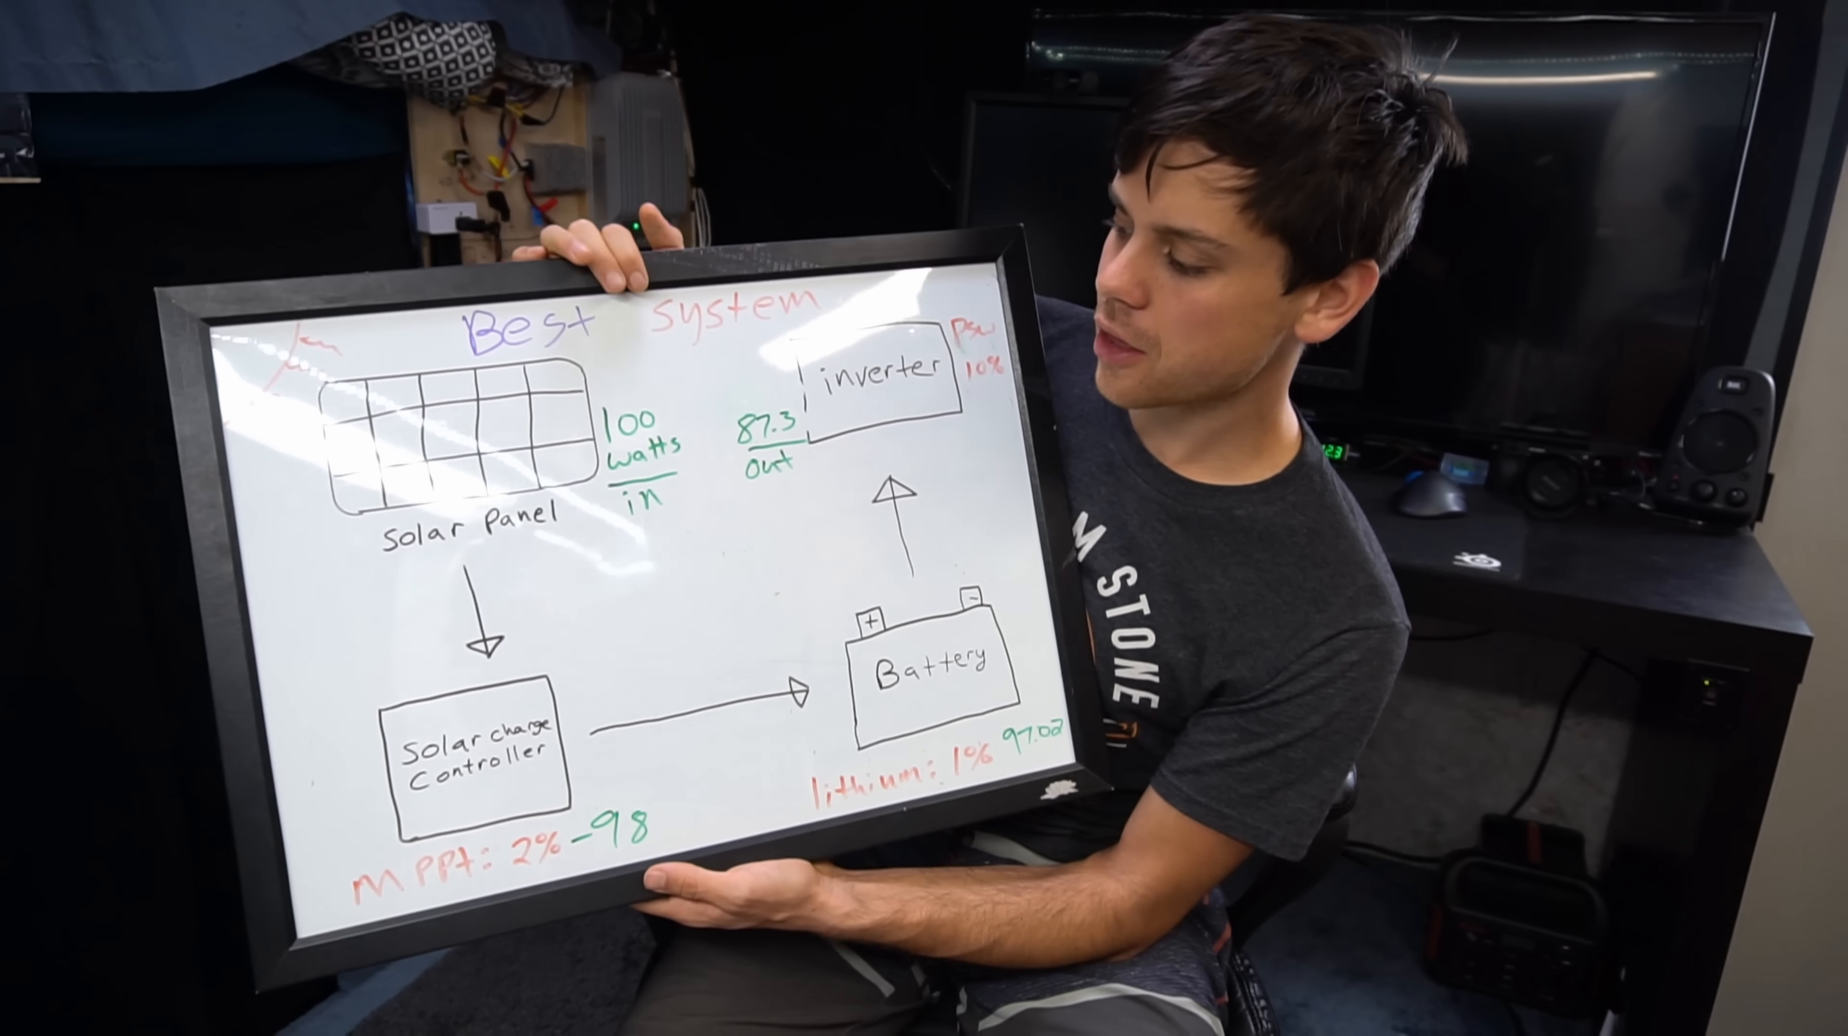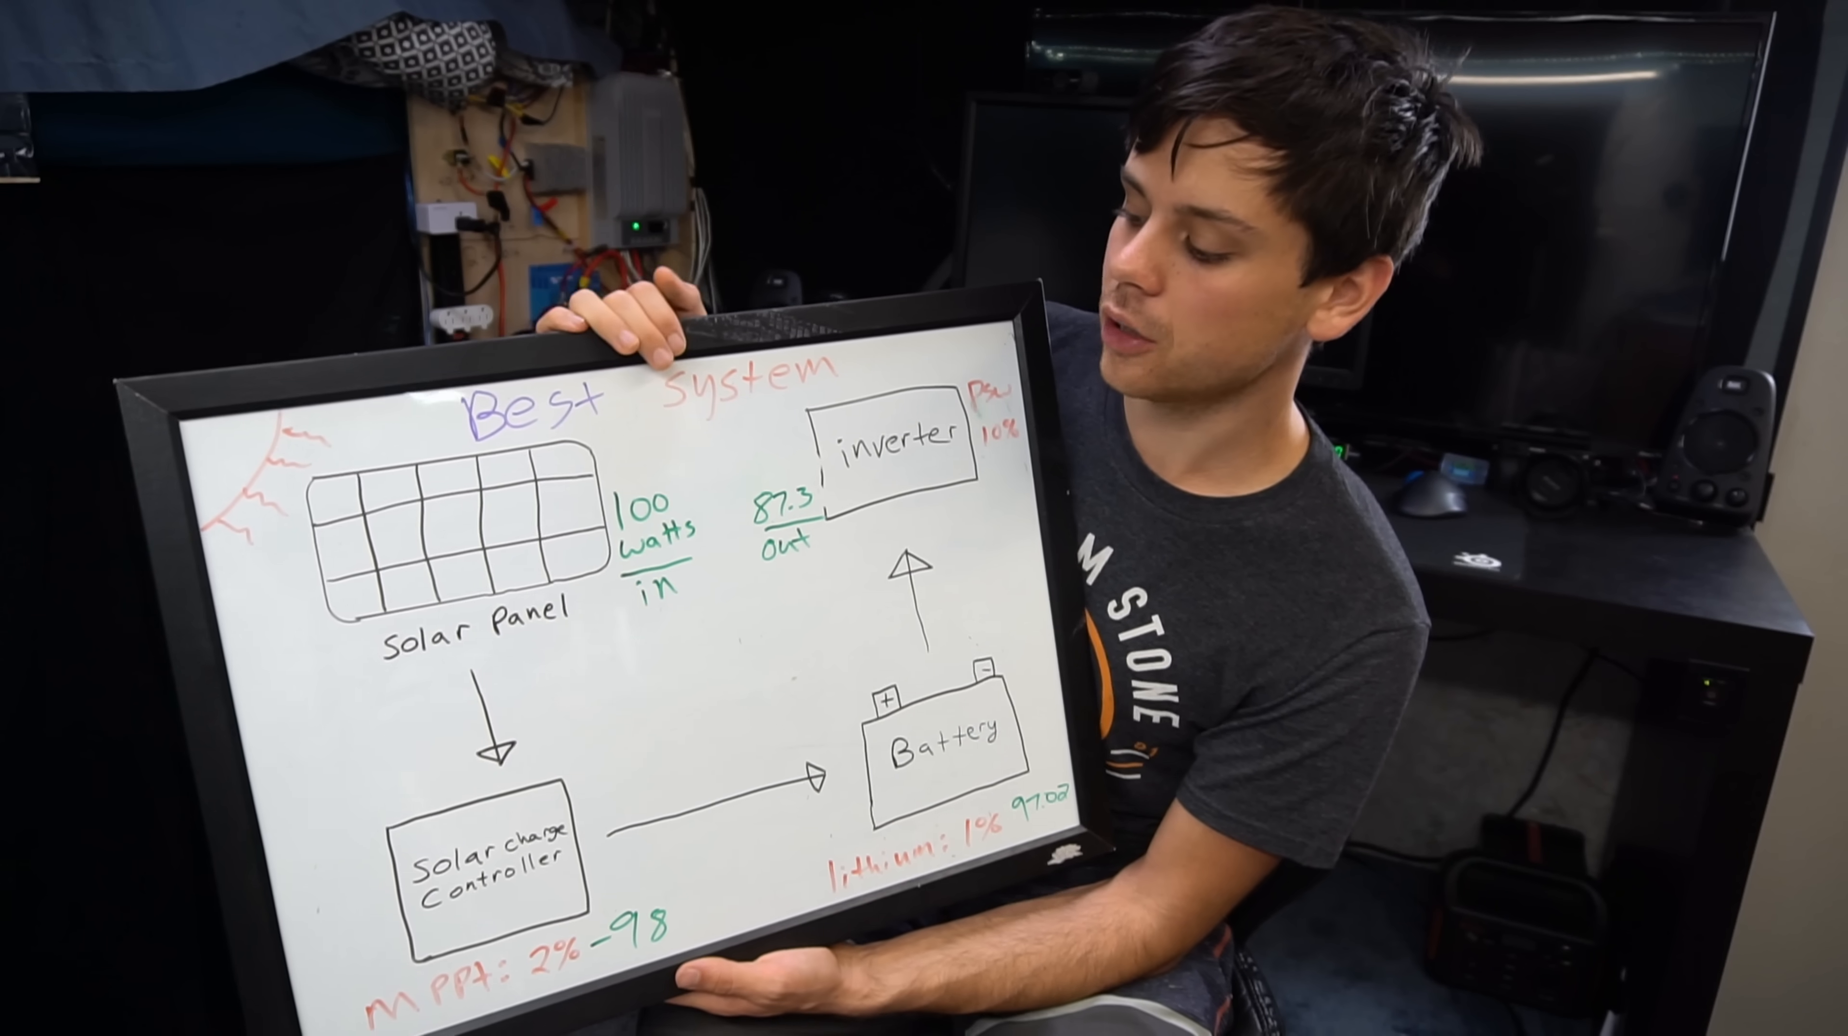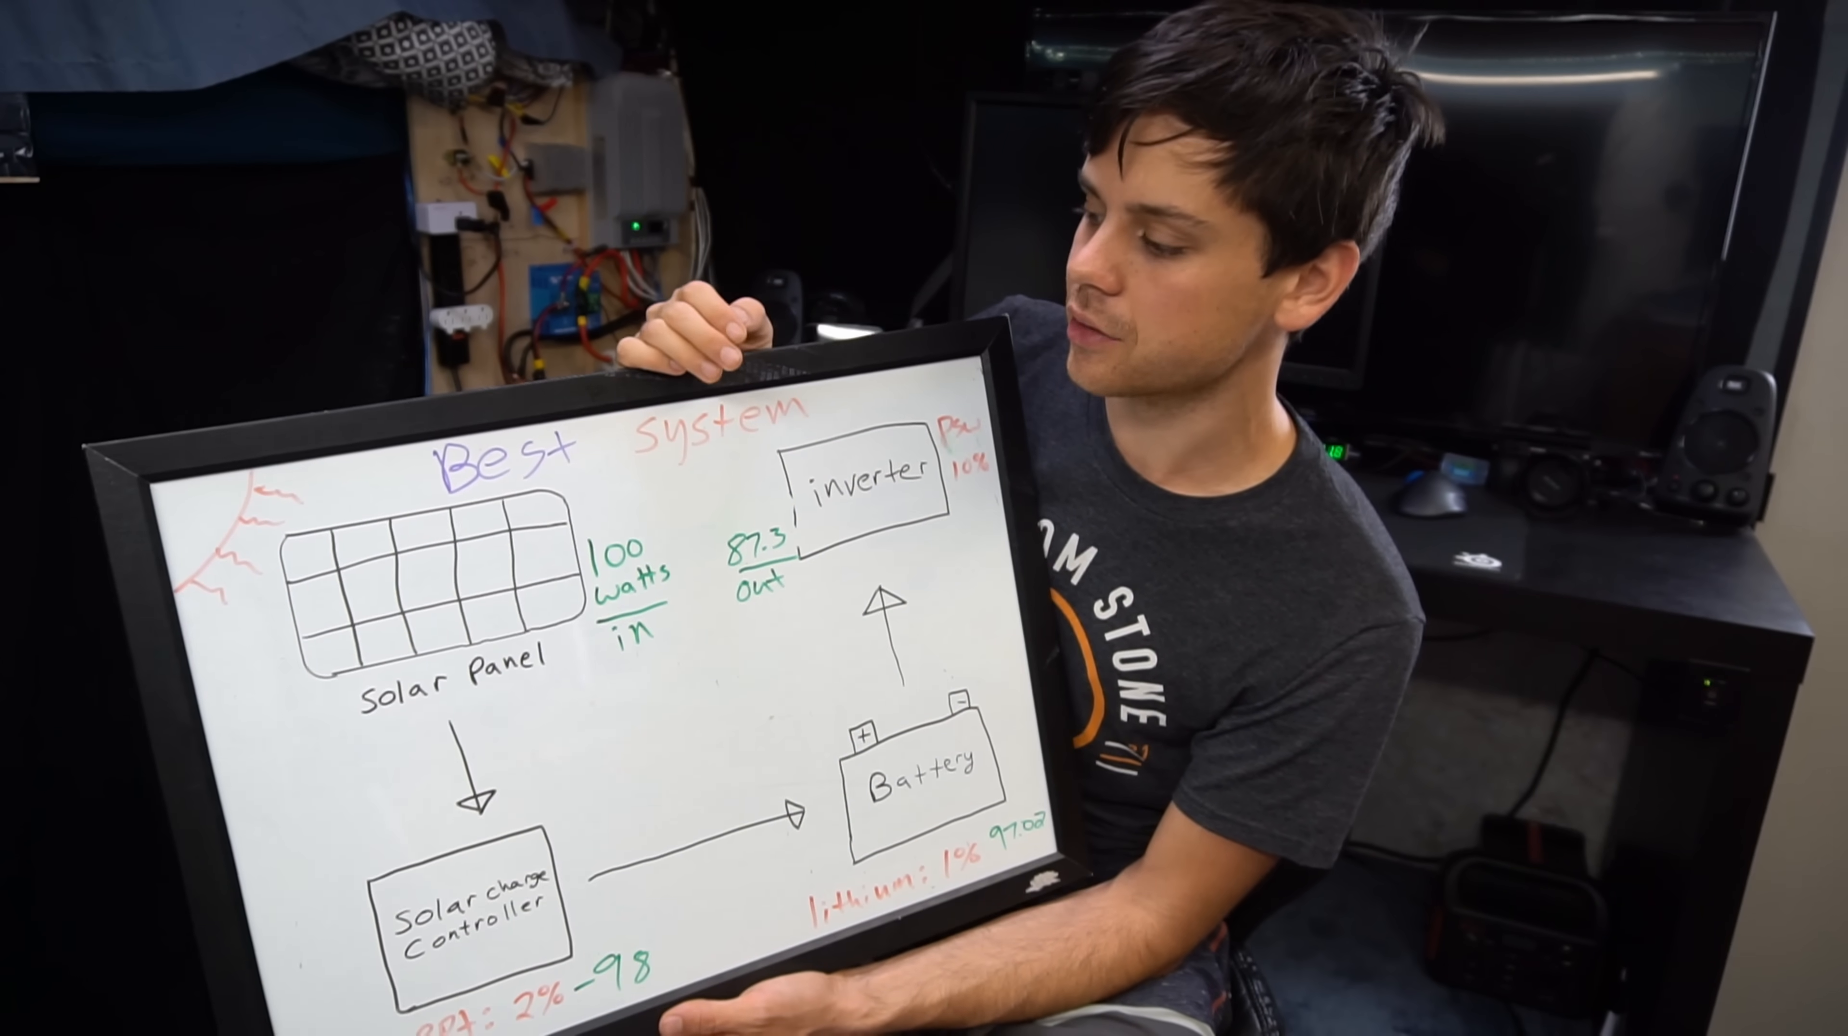One more thing I want to say is that if there is a bottleneck situation, let's say the wire gauge is bad up here at the solar panels, it's going to mean less power for every step of the process and you will have huge losses. There are many potential bottlenecks such as a bad connector going between the solar panel and the solar charge controller such as one bad ground between the solar charge controller and the battery. You need to make sure that everything is working together in these kinds of systems.